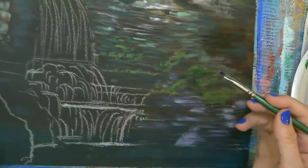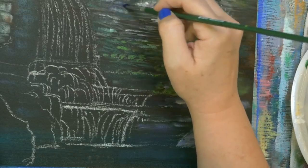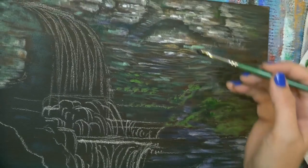So what did you just do there? Add a little bit of the purple up here too. You just erased something? Why did you erase it? Well, because I was showing you what not to do. Oh, okay. You can go in up high again. Okay. I'll zoom out a little bit.